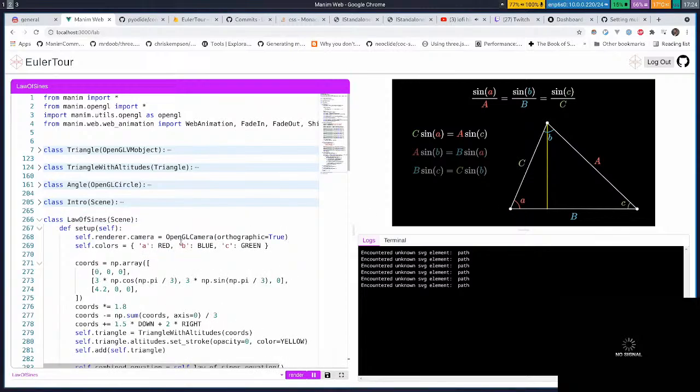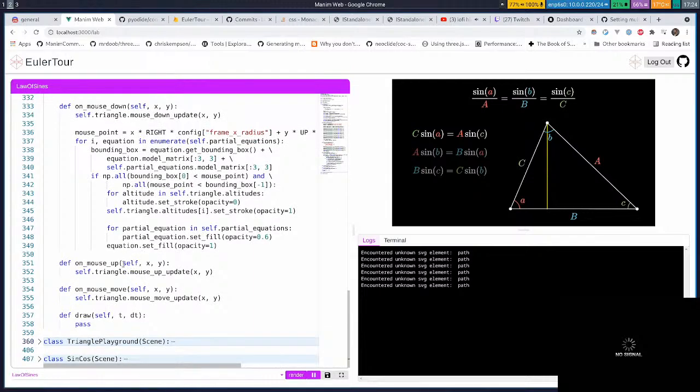Okay, so here's the one. Gonna be on mouse move. I should probably just cache these bounding boxes, right? I won't bother, I'll just do this.